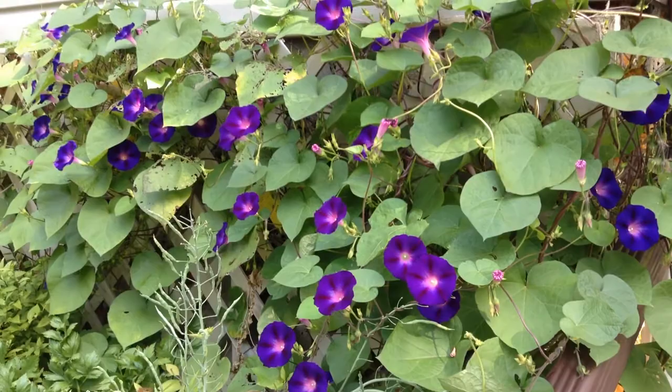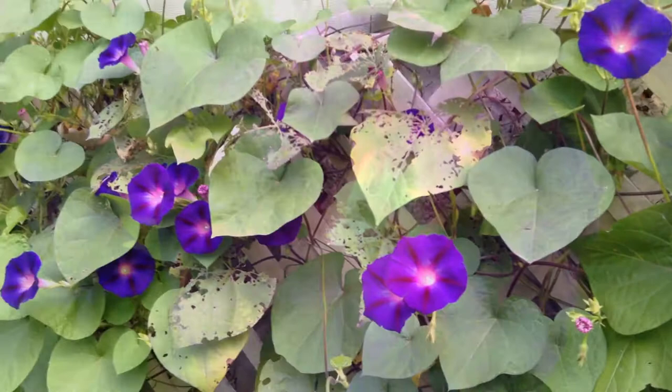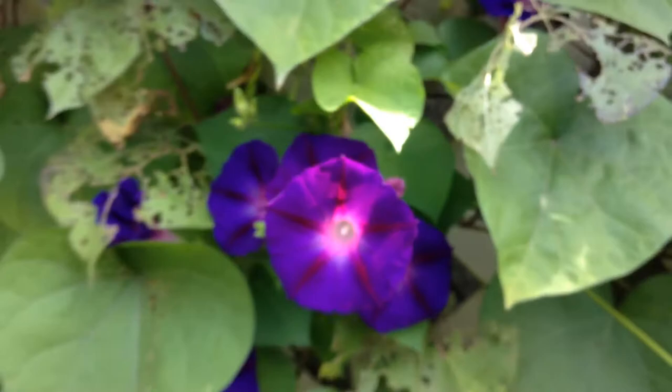My morning glories today. Isn't this incredible? There's more than ever. And in the morning light, they're a deep, dark blue. They kind of look more red later on during the day. These are such a beautiful flower. I'm so glad we grew these this year.